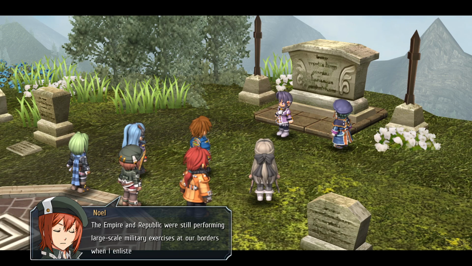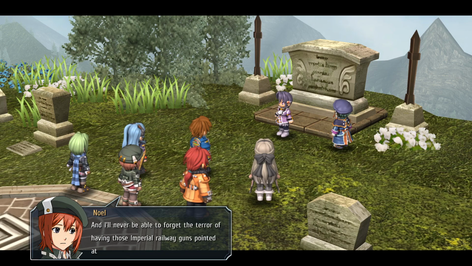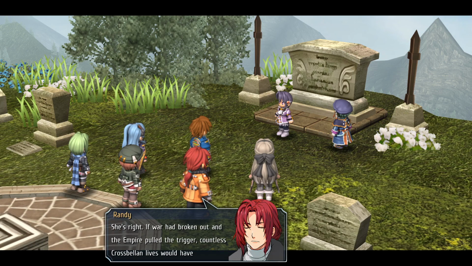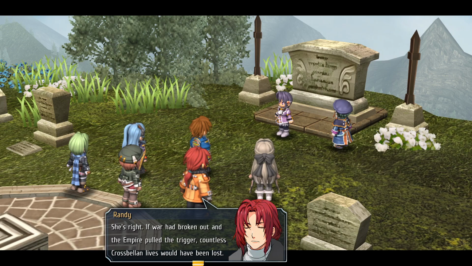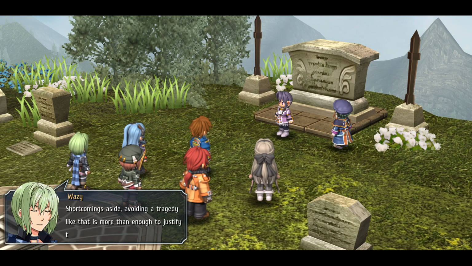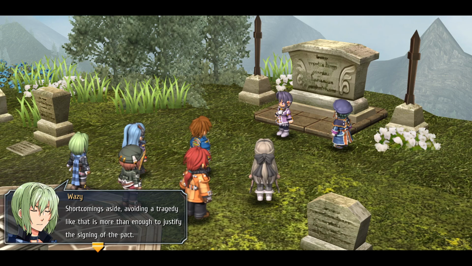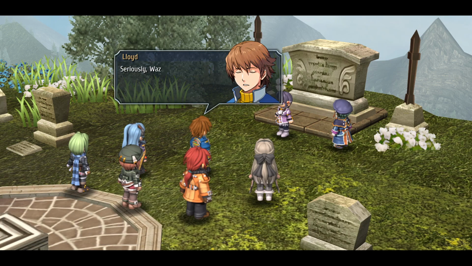The Empire and Republic were still performing large-scale military exercises at our borders when I enlisted in the CGF. And I'll never be able to forget the terror of having those Imperial railway guns pointed at Crossbell City. She's right. If war had broken out and the Empire pulled the trigger, countless Crossbellans' lives would have been lost. Shortcomings aside, avoiding a tragedy like that is more than enough to justify the signing of the pact. Either way, it is nothing you need to worry your pretty little head about, wouldn't you say, Your Highness?